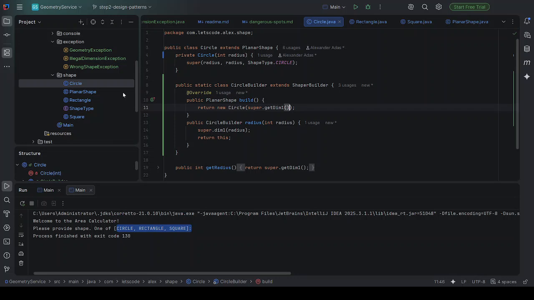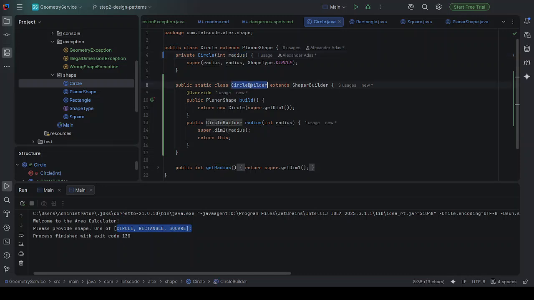So let's take a look at our circle builder. First of all, our circle constructor is private. That means that nobody except this class can create instances of this circle, so it cannot be created with any radius.